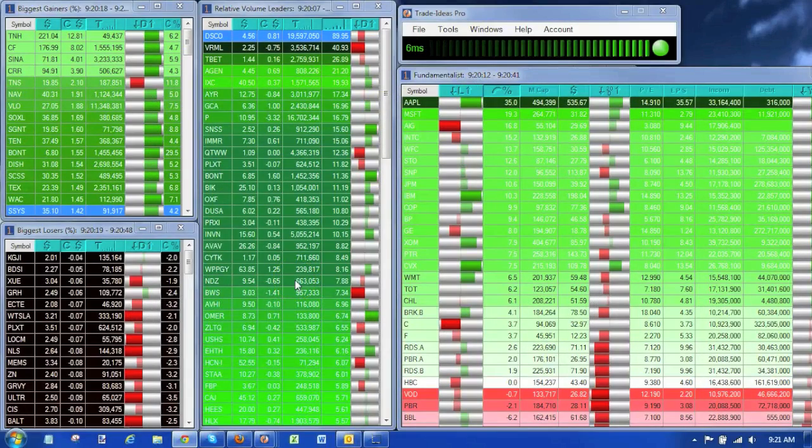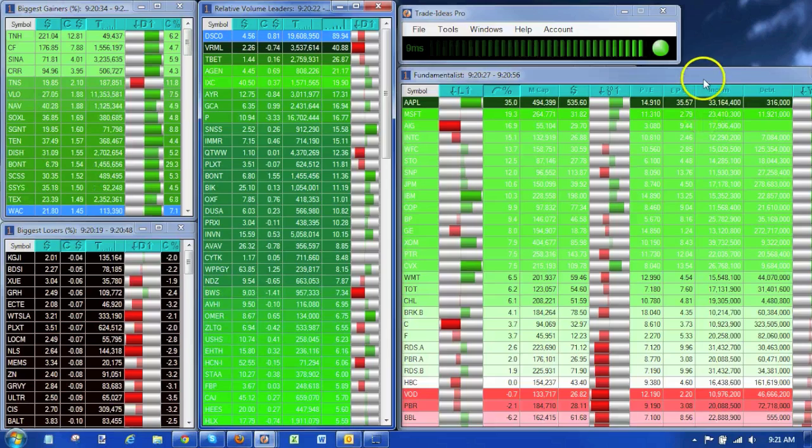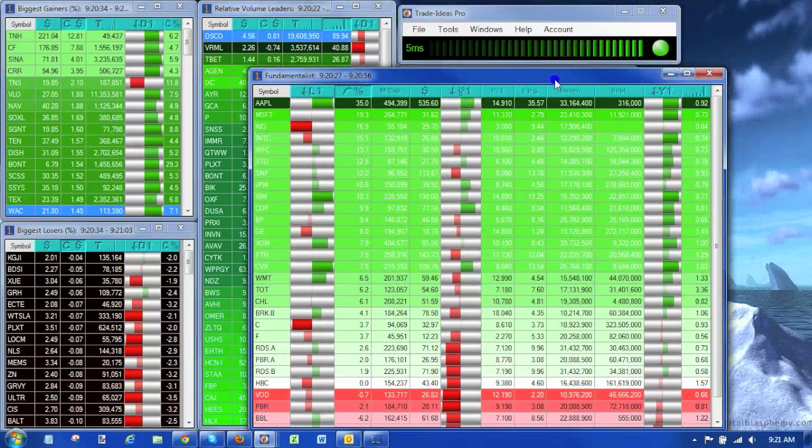Top list windows are a great way to get interesting views of the markets. Basic top lists can include views like the biggest gainers by percentage, biggest losers by percentage, and relative volume leaders. You can even include fundamental data such as market cap, price earnings, earnings per share, income, and debt to take a longer-term look at the market.